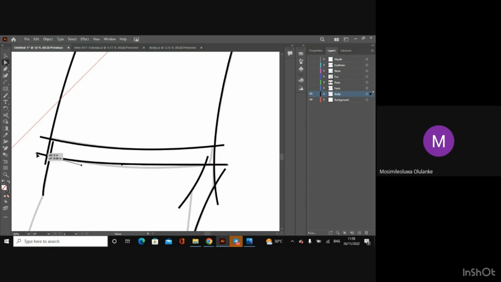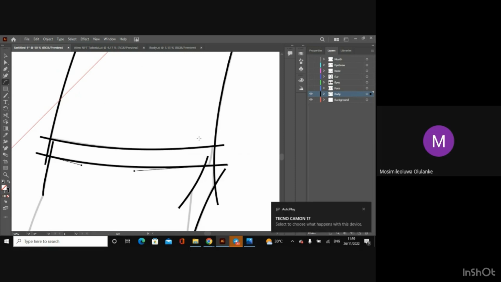So once you can do this and you're confident about it, trust me, you don't need to start doing all this replication. You can create your own thing directly. You can do your own thing, do your own art.